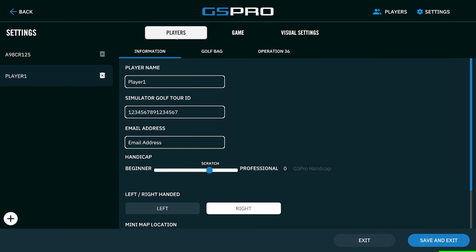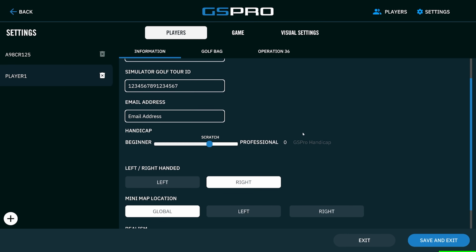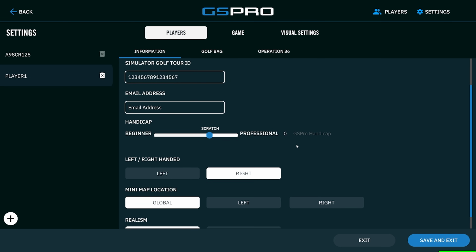So I'm actually going to start in the left tab, which is players. You see I have player 1 selected there, and this is if you're a member of the Simulator Golf Tour, which I honestly suggest. Amazing online golf tournament, and I'll show you that section here in just a second. Hundreds of players playing with handicap and different styles and everything, but this is where you would set up that initial player, whether you're right or left-handed.